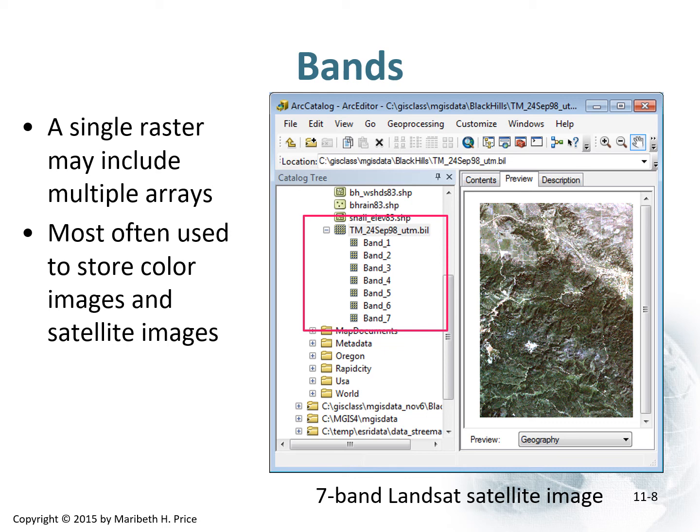We tell you that rasters can only have one bit of information in each cell, and that's true. What they can have is multiple bands of information. A band is like another raster. So if you have a raster that has 7 different bands, it's literally like having one raster that you're looking at, but inside of that raster there's 7 different rasters, each of those representing a particular frequency or color or what have you. And then within that band it has the values associated with that.